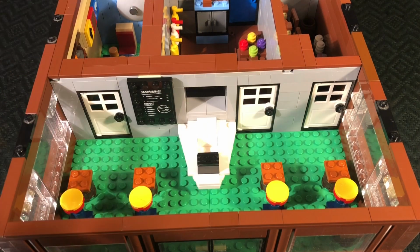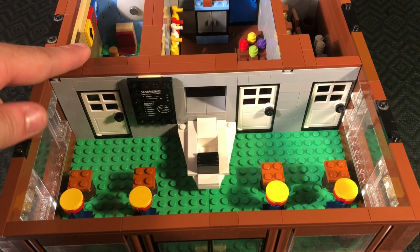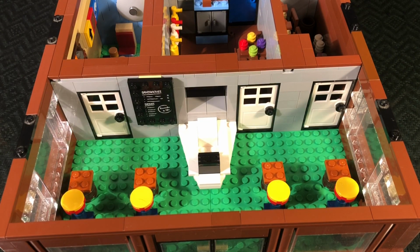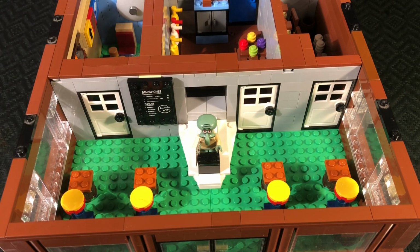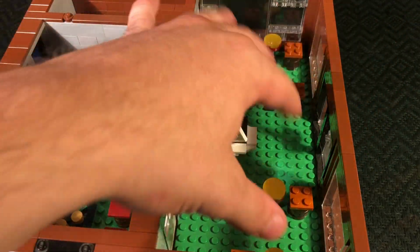There are actually 4 total rooms in this building, and there are doors to each of them right here. This is Mr. Krabs' office, then we get the kitchen door, and then this is a restroom door, which isn't really shown as much in the show, but it is there. It's on that right side of the building. And you can put Squidward right here in the boat to sit there and take people's orders. And then obviously we included a seating area right here inside.